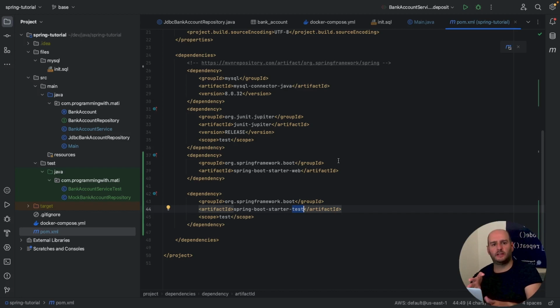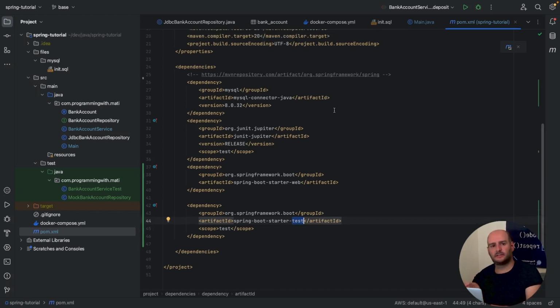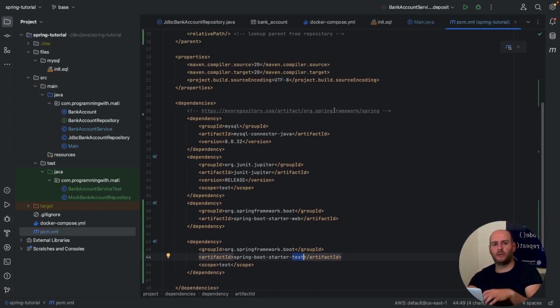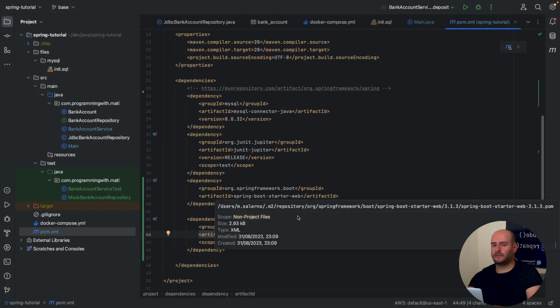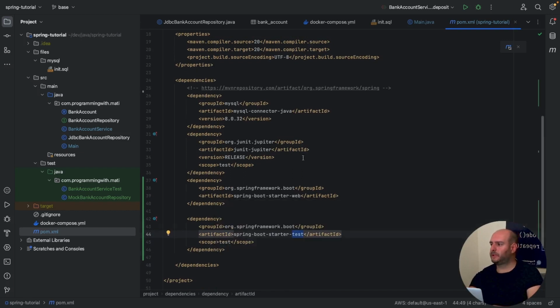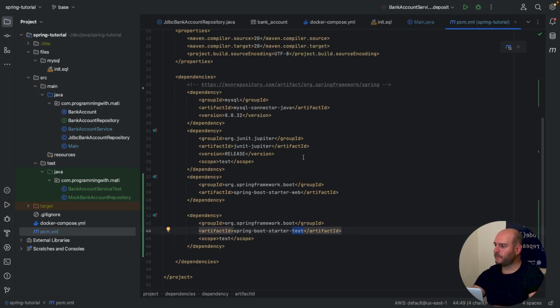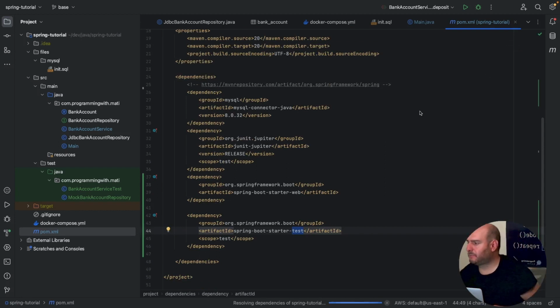And don't worry, because I'm going to be sharing this code, so you'll have access to it. If you want to follow along, I recommend you download this code and use this branch base from the link that I'm going to put in the description. Okay, so I'll bring the dependencies from Maven.